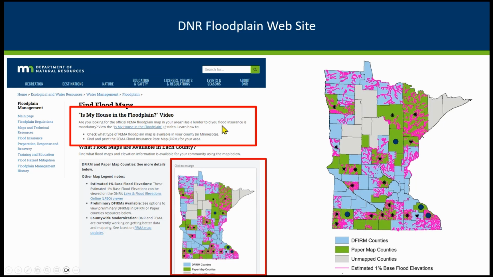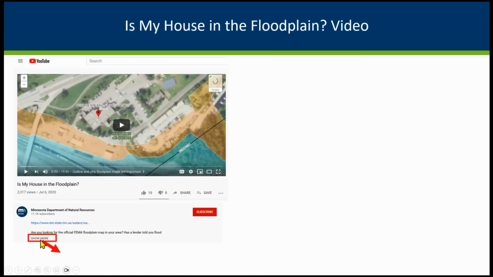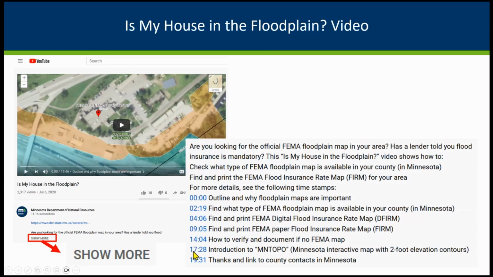To learn how to use the FEMA Map Service Center site, we've got something called our Is My House in the Floodplain video. And if you hit show more, it will give you time links if you just want to see how to print a digital map. You can go right to that part of the video.